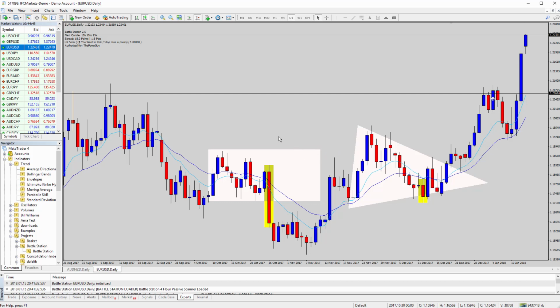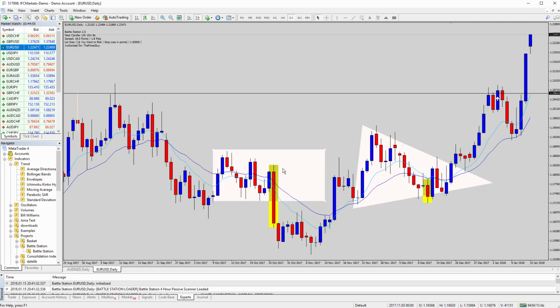But that means the battle station needs to be able to read these kind of shapes off the chart. So if you add another graphical indicator that draws hundreds of these boxes on the charts, when you put the battle station on, it's going to think that you drew them all, and it's going to want to scan all of those and do a lot of processing, and it can actually freeze your MT4 and hold it up, and it'll look like everything's locked up, where it's got a million trillion gazillion calculations to do before it can actually load properly.